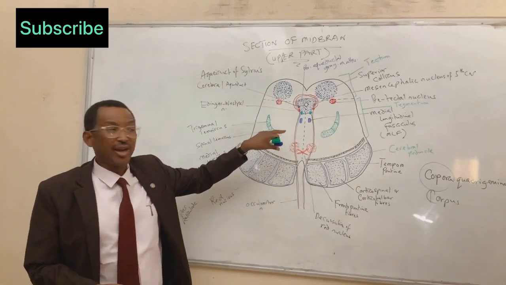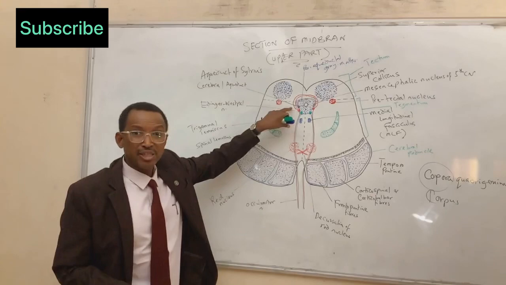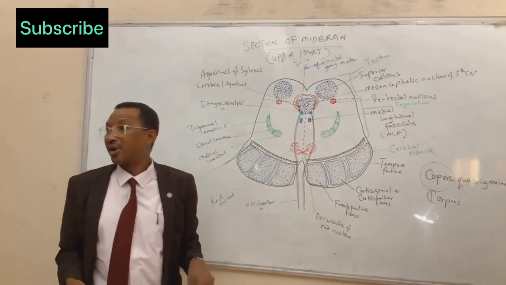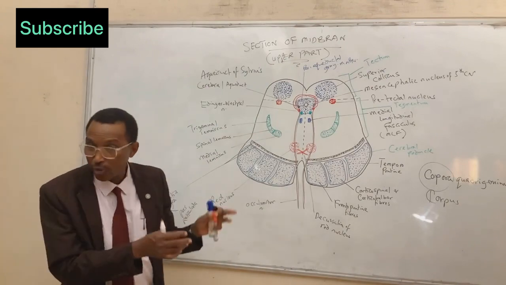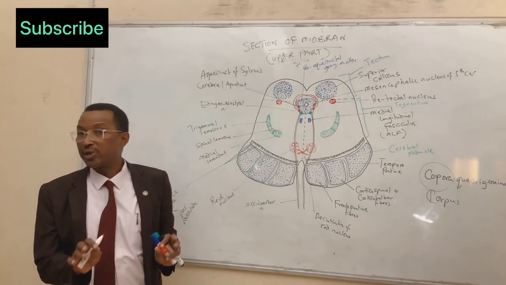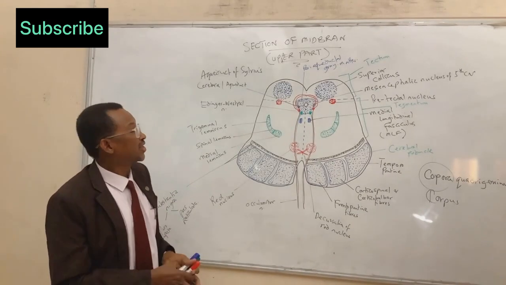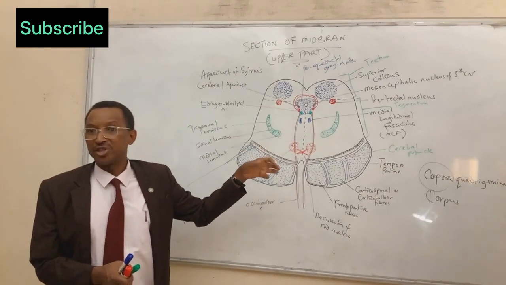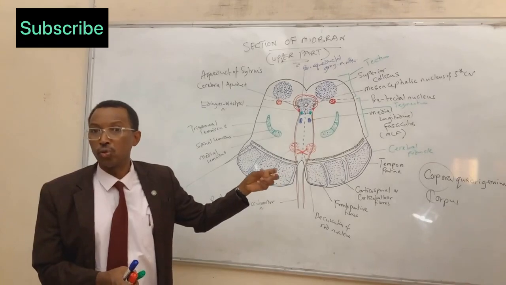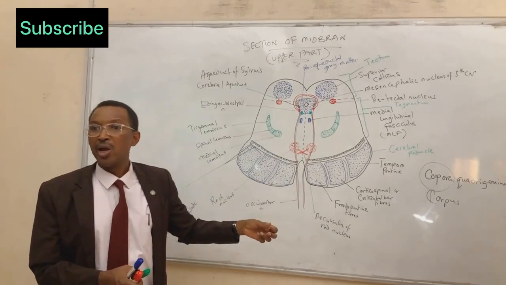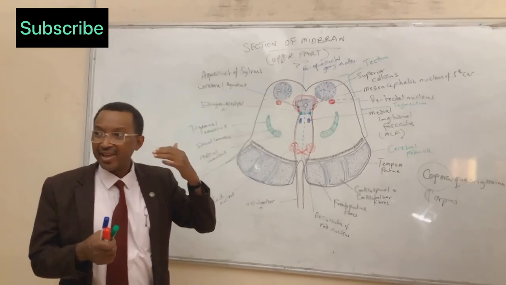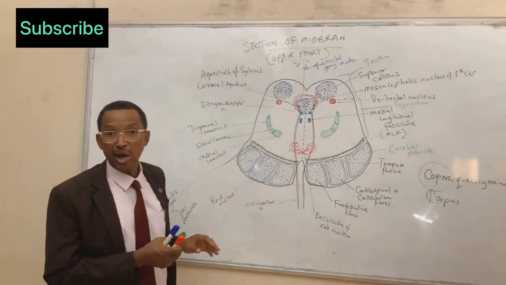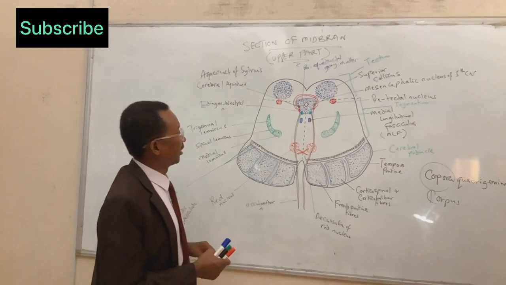It is lying in relation to the posterior aspect of the Edinger-Westphal nucleus and the lateral side of the periaqueductal gray matter around the aqueduct of the cerebellum. Are you clear? So this nucleus contains the information for sensation of pain, temperature, crude touch, and pressure from the head and neck. It passes to the thalamus, and you know where they end in the thalamus.